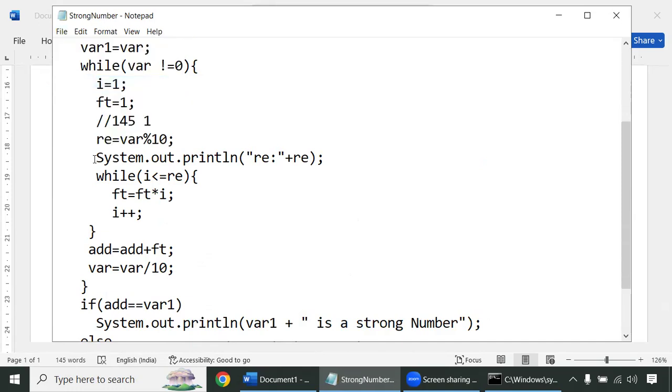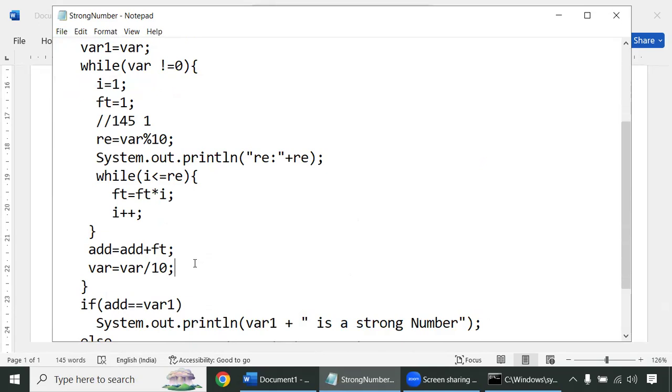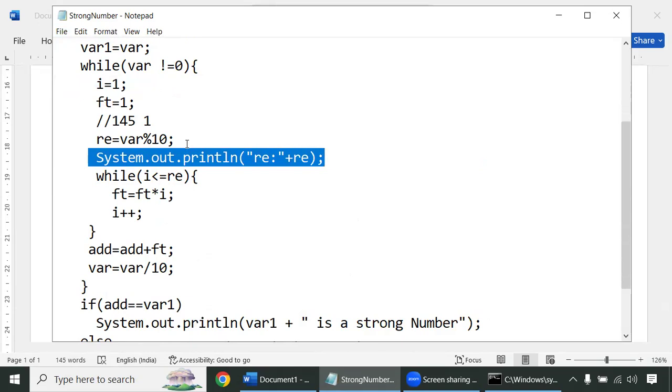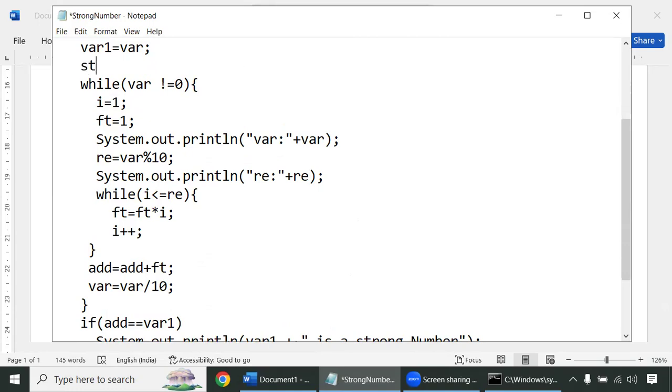Here it prints the var values. Every time we print var and the remainder before the next step. What is the initial var? I'll maintain some steps here: int step equal to 1.